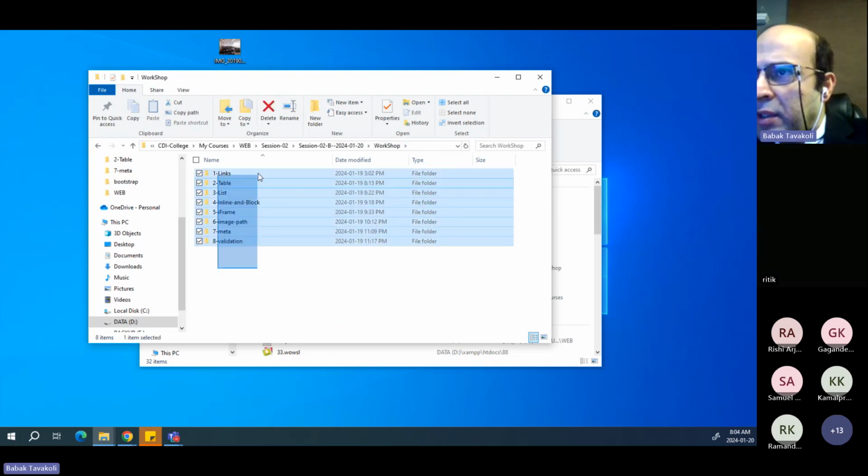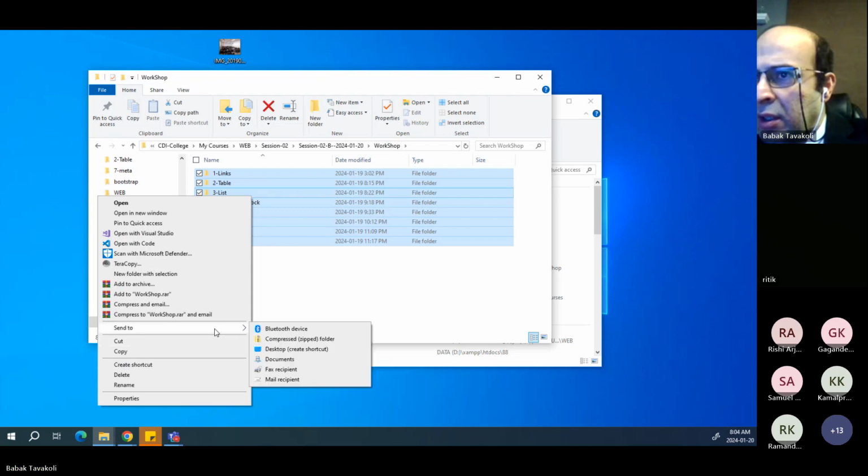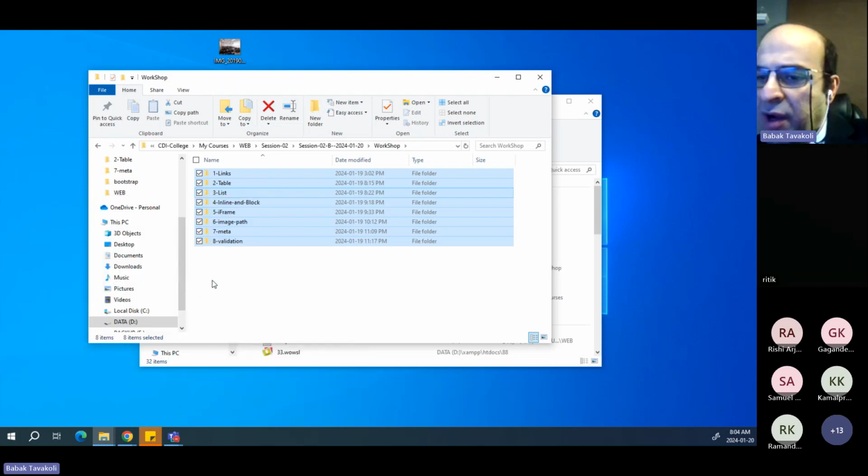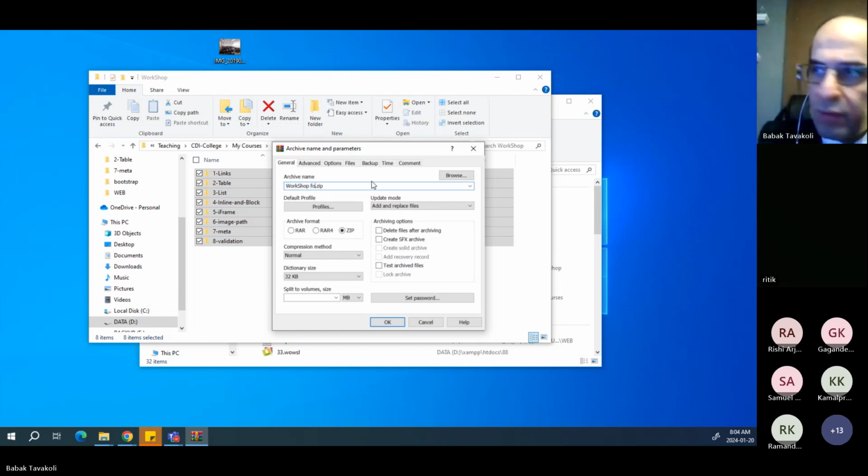These are all the files required for this session, and I will make them a zip file, workshop for session 2.